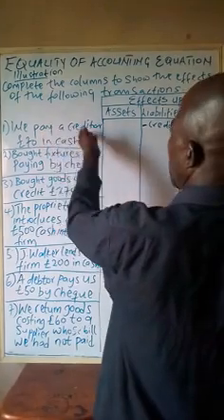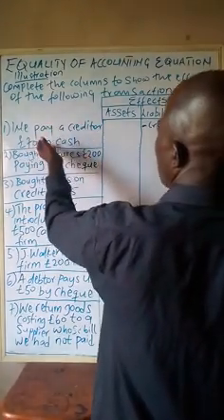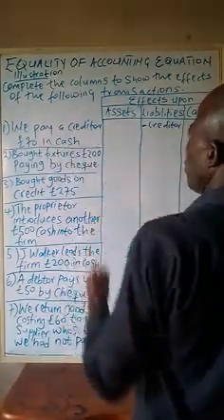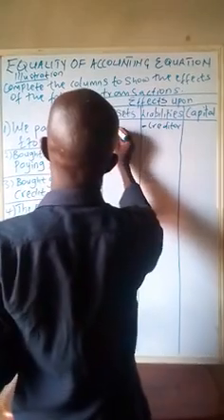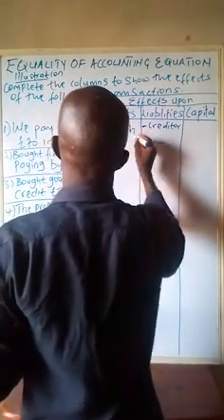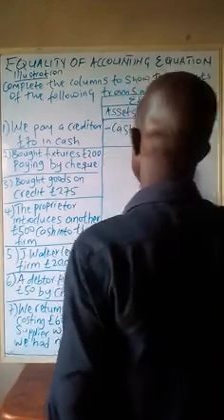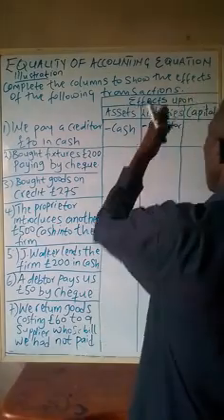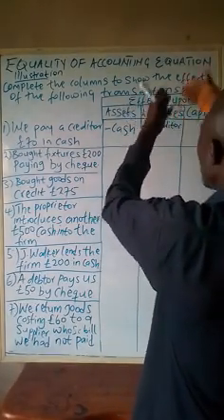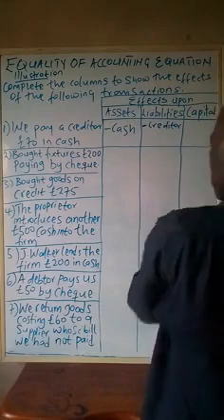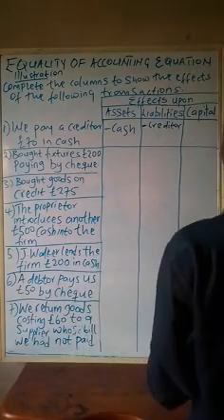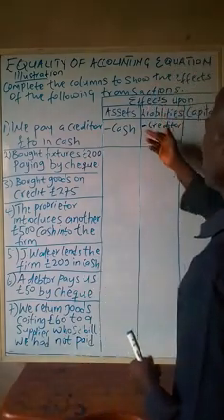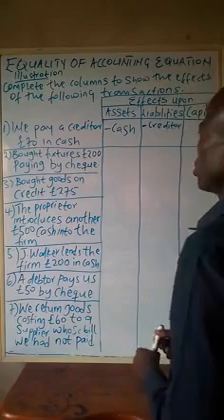Then the cash, we pay a creditor £70 in cash. That means cash also has reduced. Asset of cash has reduced, minus cash. So the effect is that asset of cash has reduced, and the liability that we are owing them has also reduced. We are paying part of the liability that we are owing, so that liability has reduced, and asset of cash has also reduced.